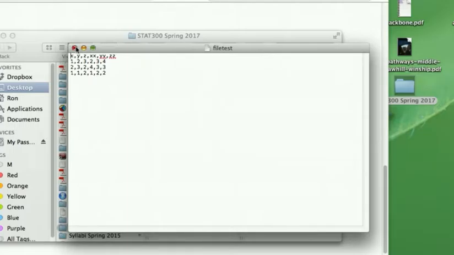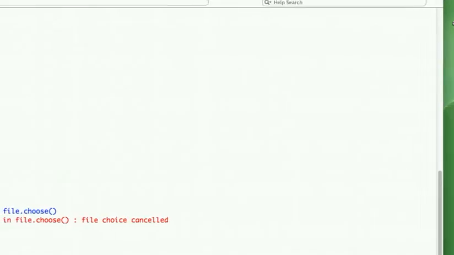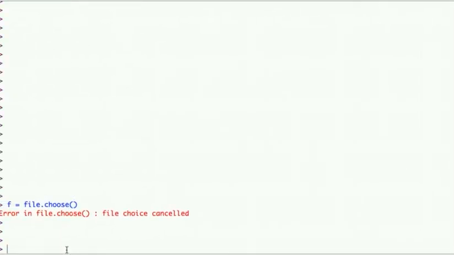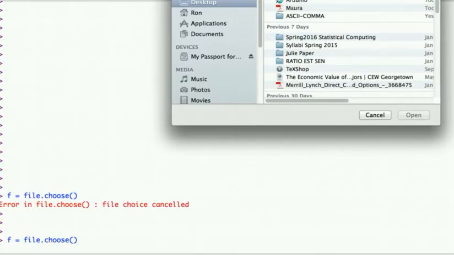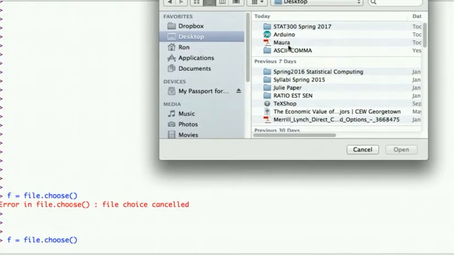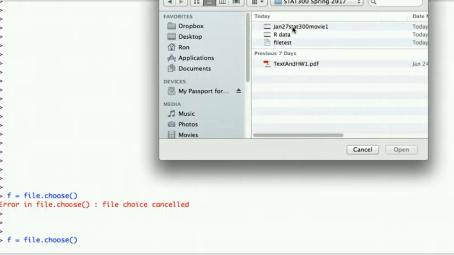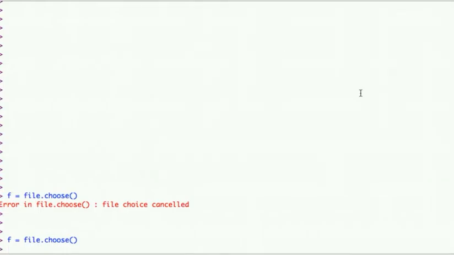All right, I'm going to read that file in. I'm going to show you how to do it from R. So I know that file's out there, and I don't want to have to type that data or anything else. So what I'll do is I'll use the command file.choose to help find it. And I'll go like that. I'll go here. There it is right there. It's called file test. So I search for it. Now what that gives me is the address of it. There it is on my desktop, stat 300, etc.